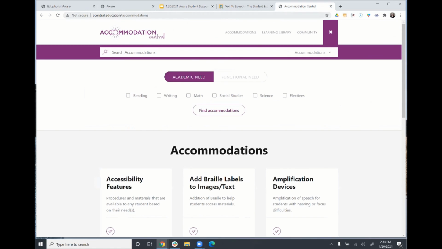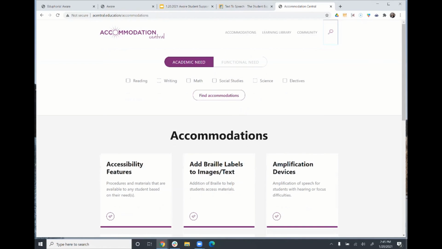So it looks like acentral.education/accommodations. Okay, perfect. And again, this is something that's produced by Region 13's curriculum department. So super nice. And I was going to add too, I'll include that link in the link to the help articles you all showed in the email, the follow-up email that everyone will receive tomorrow. Thank you, Joe. Sure. Yes, we appreciate you handling those details for us.